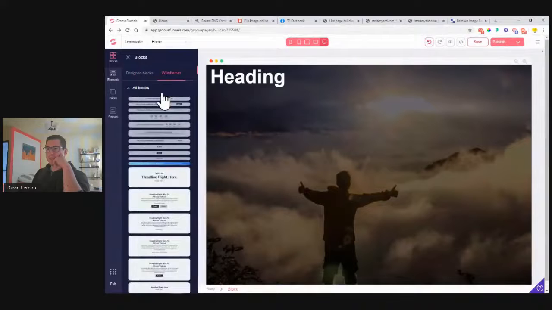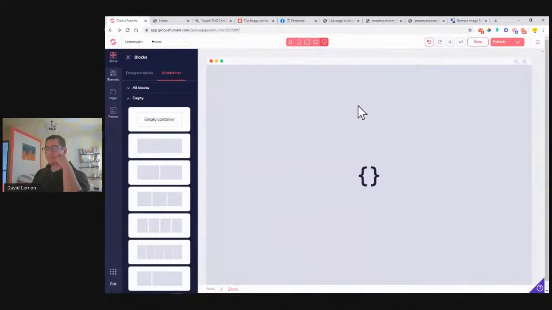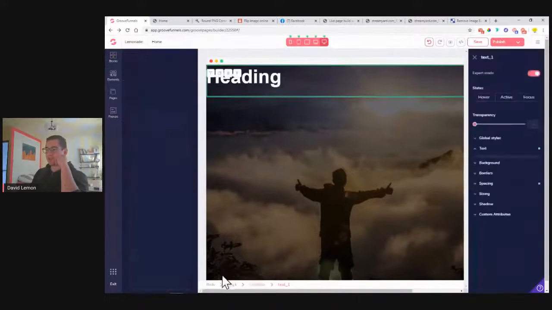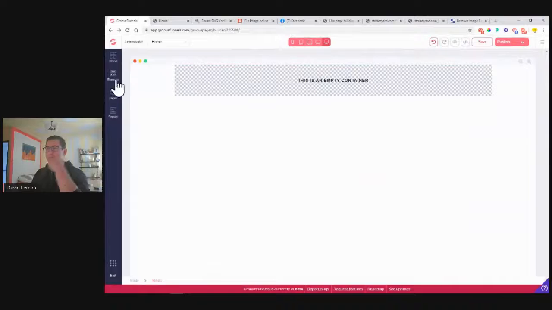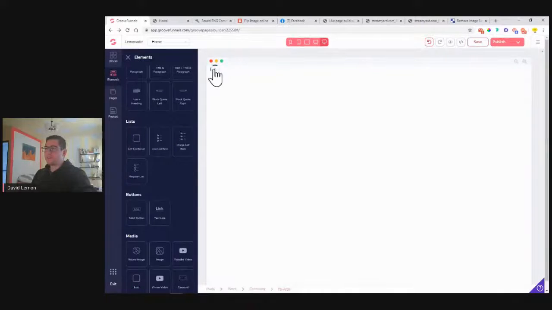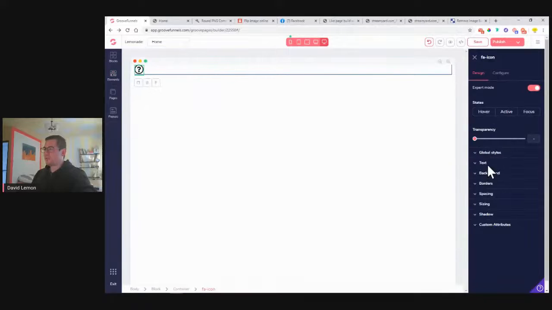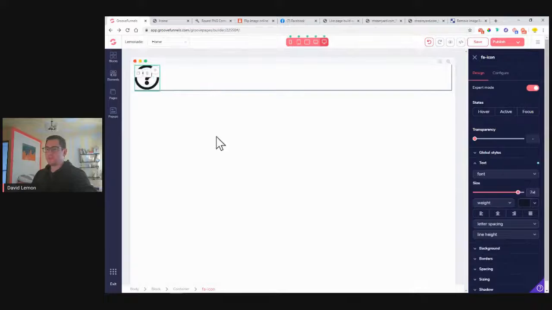he pulled in an empty container. He made sure that, okay, so I will be using an icon because I have this rounded icon that I can use. I just want to increase it so that you can see it.